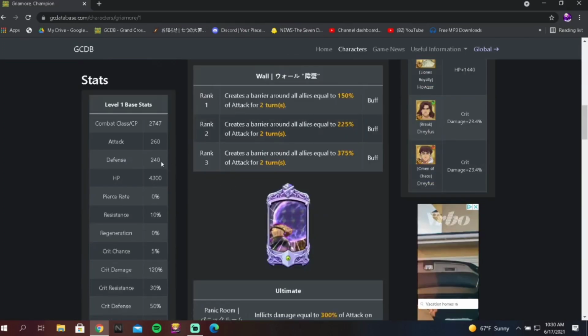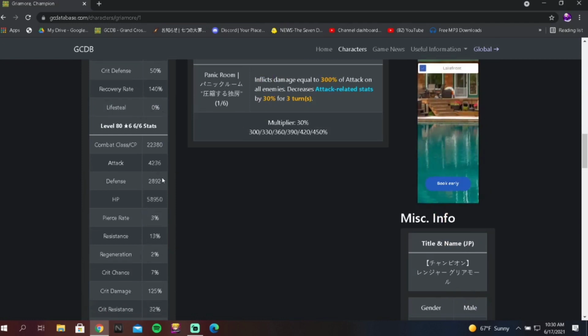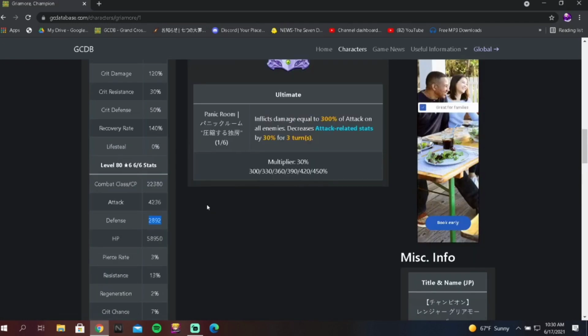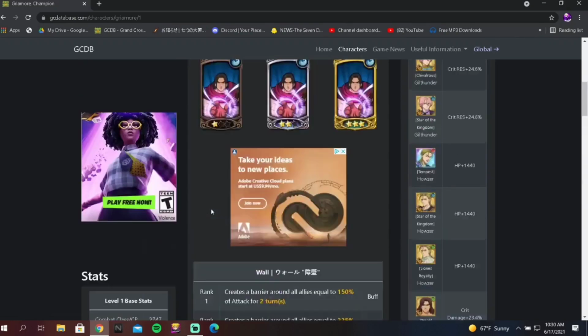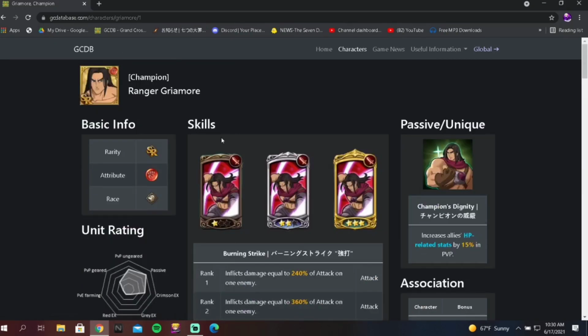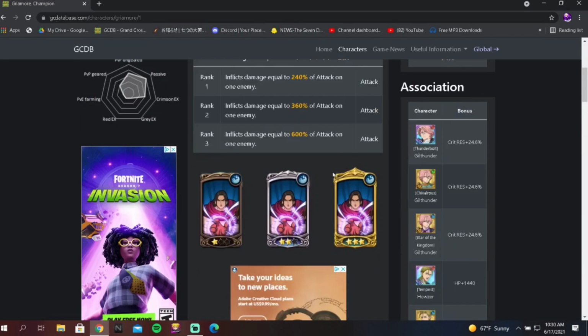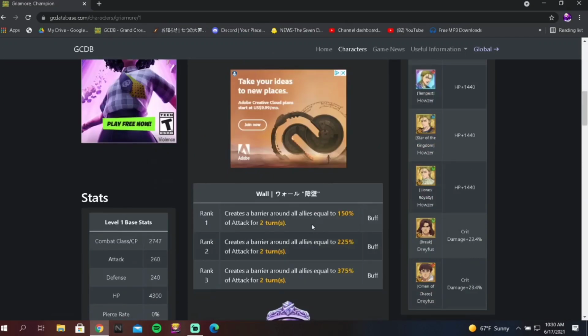I mean, look at his stats. He sucks. 2,000 defense, not even 3,000. He's ass. So you'd have to be very, very bold to run him in the front, because he will get stomped out. There is no save. This barrier sucks, right?